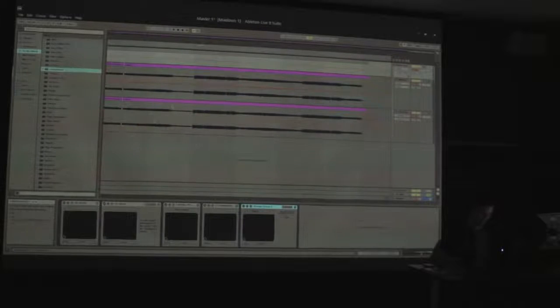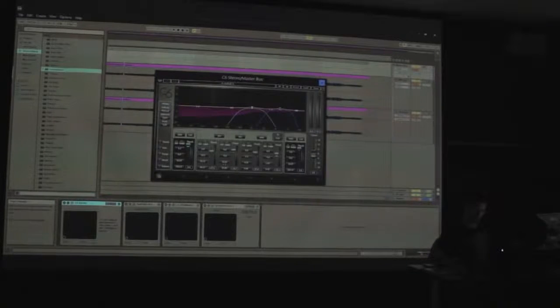So what time is it? Okay, so I'm gonna speed through the rest of this. So we're gonna go through. And y'all can read the notes. But so we go through and we transient shape, and then you can adjust the gain a little bit to get a nice balance on the track. Here is before, right here. Notice my gain reduction is going like that. That's the gain reduction that I allow it to have. So I'm doing some pretty heavier compression in the bass to tighten it up, and then I'm letting the highs kind of just do their own thing. That's the purple. Cool.